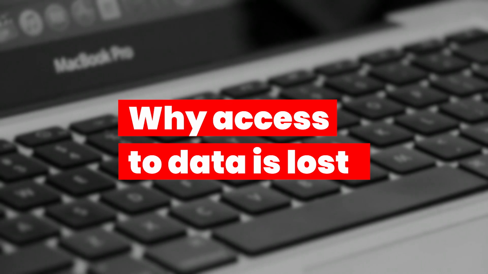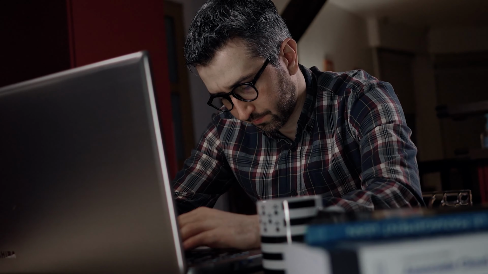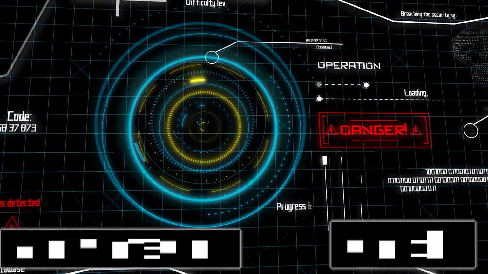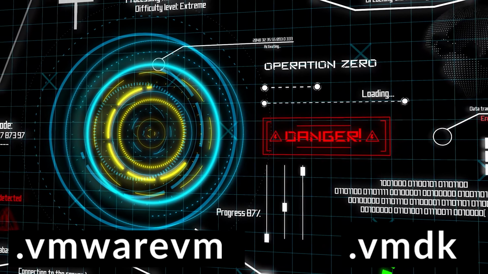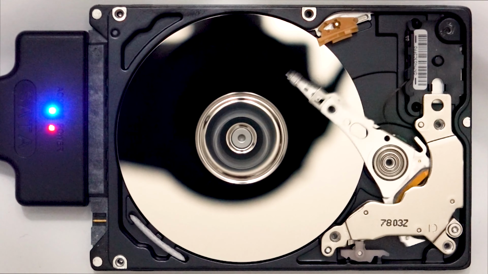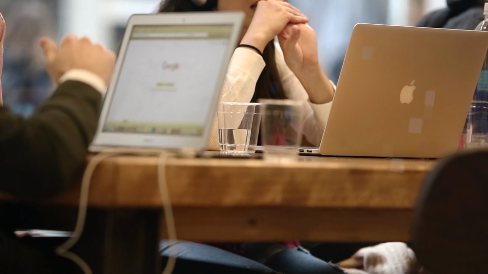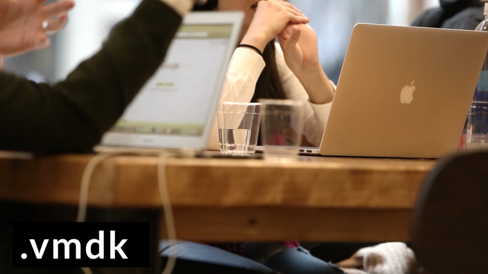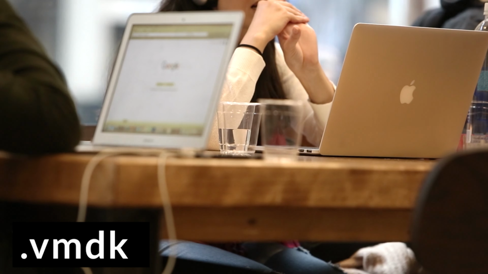Why access to data is lost. For starters, let's explore why access to virtual machine data can be lost and what causes this problem. VMware Fusion or macOS update errors. Damage to .vmwarevm file or .vmdk file. The latter is the virtual disk file. Unexpected or quick system shutdown can also make your virtual machine non-operational. Another cause is the lack of hard disk space, along with various file system errors affecting the system drive of your Mac. No matter why you need to recover the data, the primary goal should be to locate the .vmdk virtual disk file and retrieve its data with the help of third-party software products.